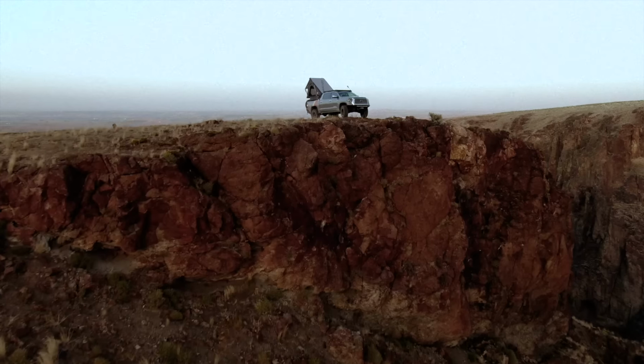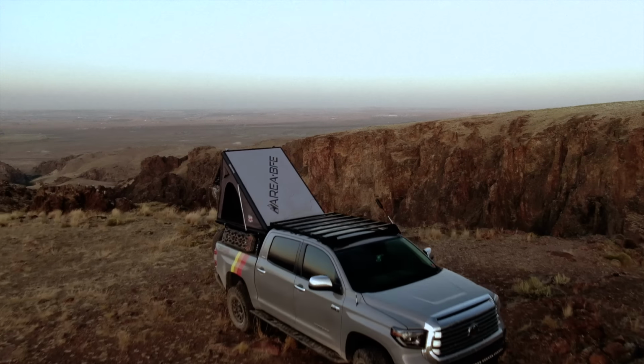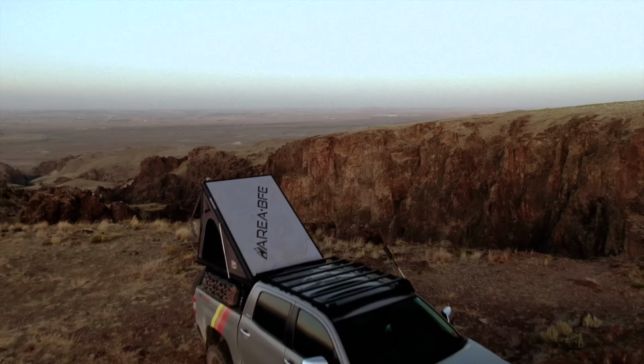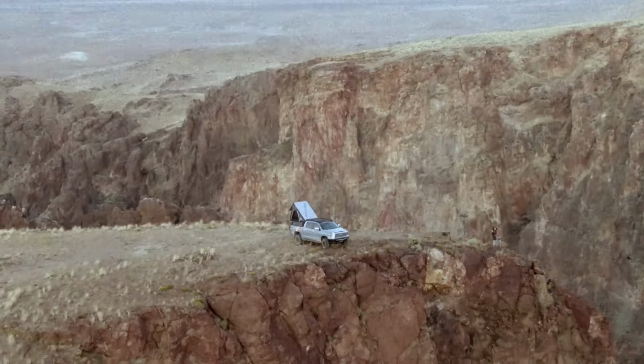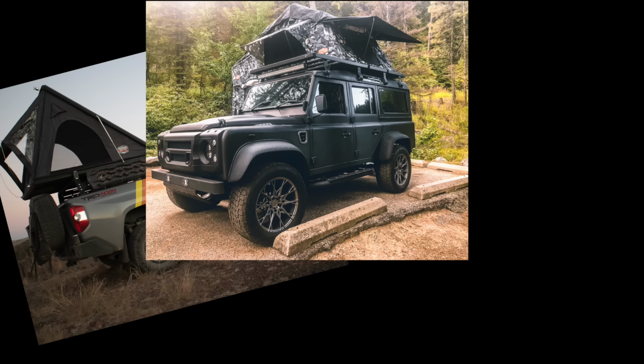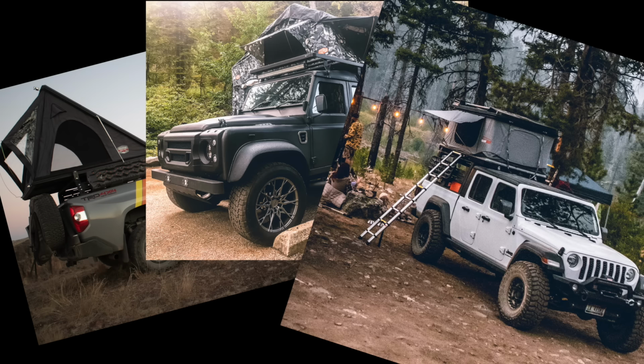Okay, we're talking rooftop tents today. There are 3 major styles that are out there right now, plus about 2 hybrid styles. We're going to cover the pros and cons of each one of those groups in a decent amount of detail. I'm going to put chapters down below, so if I'm covering a category that you know already that you don't want, you'll be able to skip ahead to the next category.